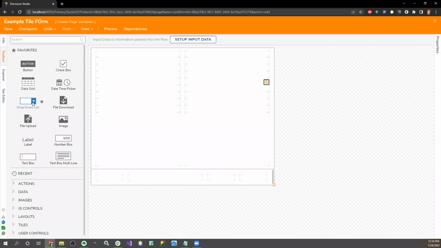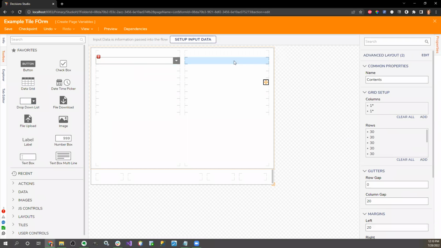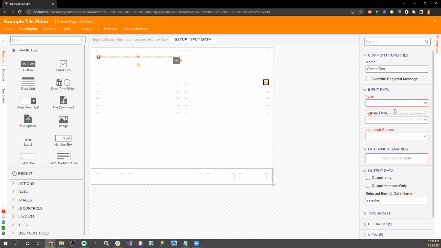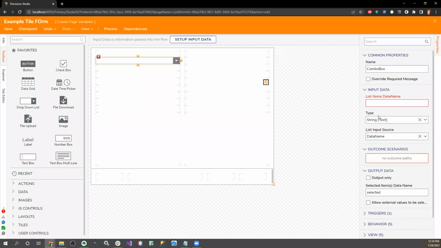What we're going to do is add your drop-down list like so. And then let's add, and we'll call this, I'll say of type string. And let's say I want a data name, and we'll say the list of this data name is, we'll call this list items.